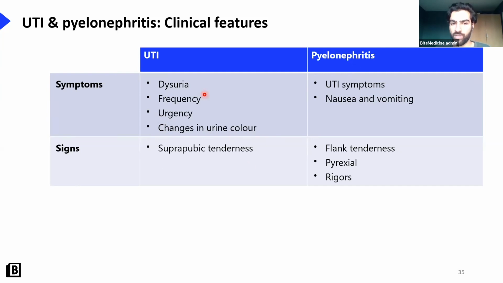Pyelonephritis, you can get all of these UTI symptoms, because remember, pyelonephritis commonly occurs as a subsequent progression of a UTI. So you get all of those UTI symptoms, plus patients are more systemically unwell. They'll commonly feel nauseous and vomit. They'll have flank tenderness over the affected kidney. They are typically pyrexial and maybe rigoring. You don't typically get fevers in UTIs, but you do in pyelonephritis, okay? You can, of course, still get feverish in UTIs, but it's more typically seen in pyelonephritis.